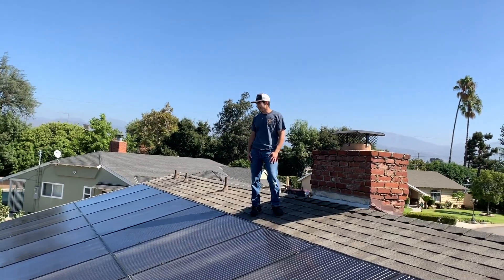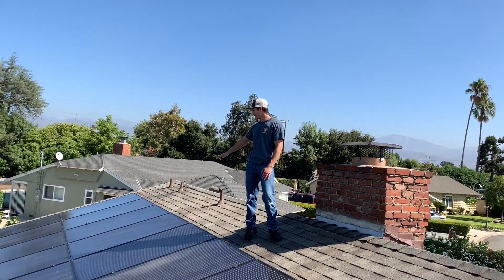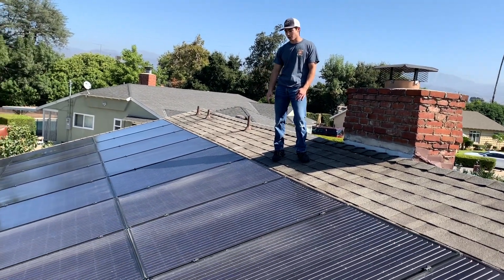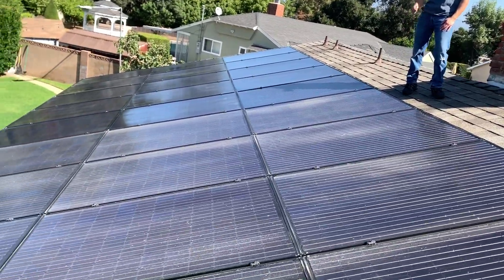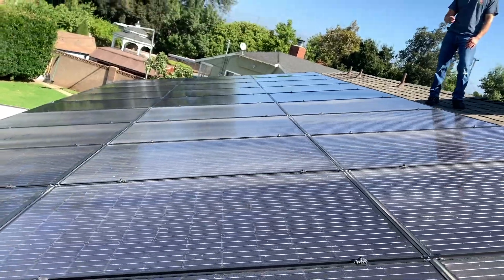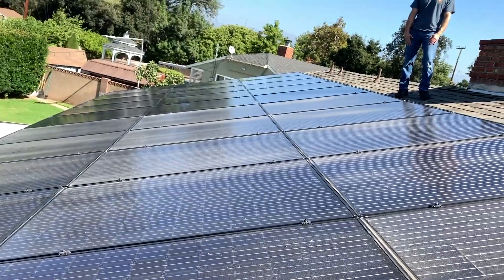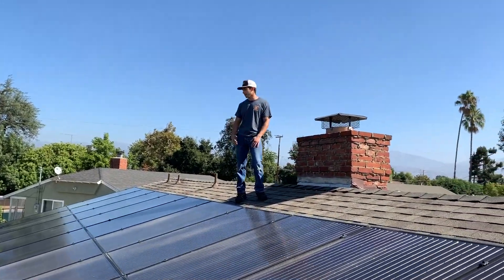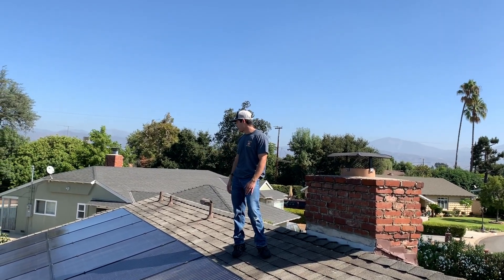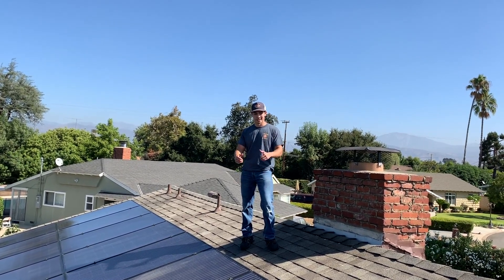As you can see, just with that light pass through with the brush and the deionized water, it makes a heck of a difference. Over here you can see just haze all over the panels — you're basically just getting the top layer of dust off. The more moisture, the more hard water you got on it, the more dust just keeps packing on and packing on. It's like having a dirty windshield and not washing your car for a long time, versus this — you're getting clear panels, nothing but sunlight going through. And over here, well, it doesn't look as good and it's not producing as much power. So there you go.